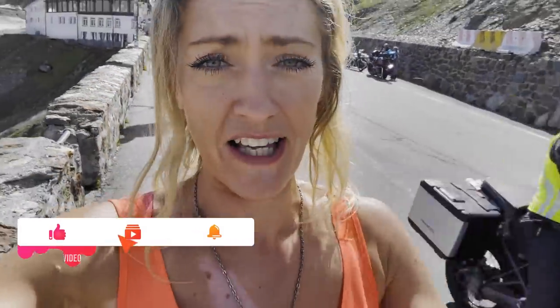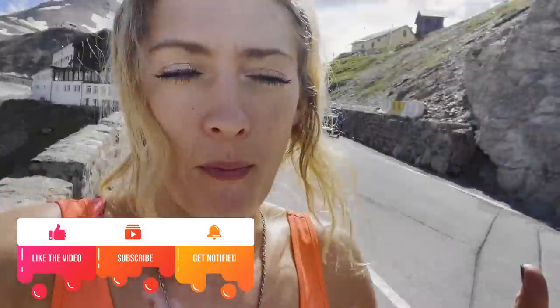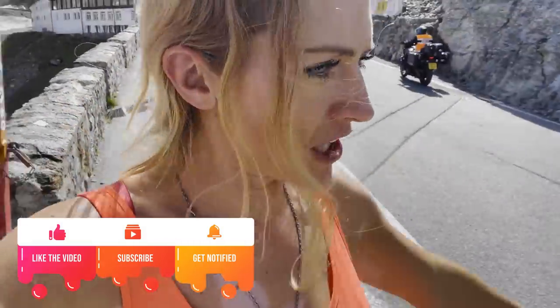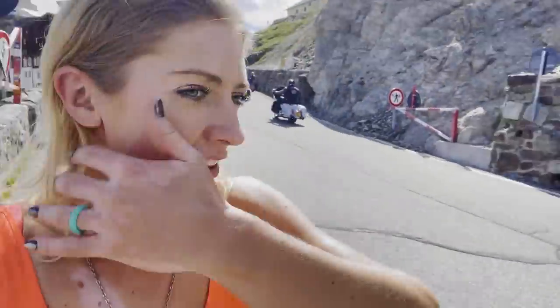Okay, technically at the halfway point, but not the halfway point, because that side that we just came up has the most corners, and it's basically like bam, bam, bam, corner after corner. Yeah! That's the rest of the crew coming up. And that was absolutely epic.